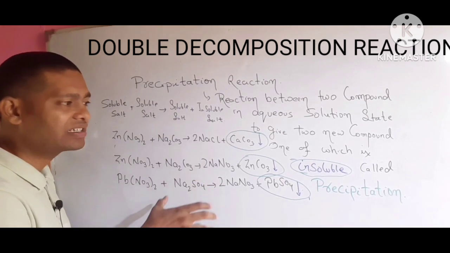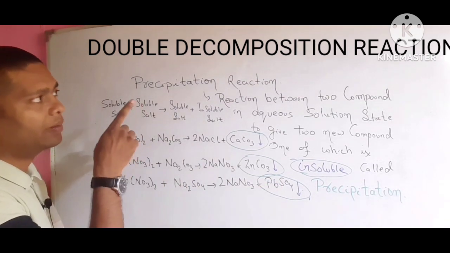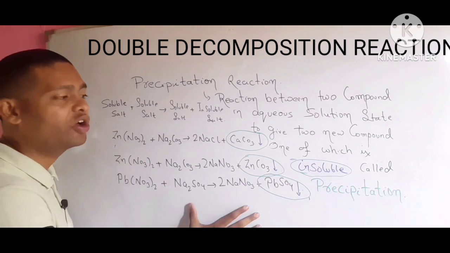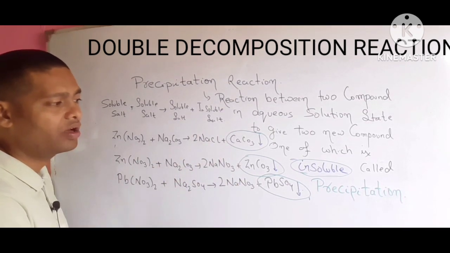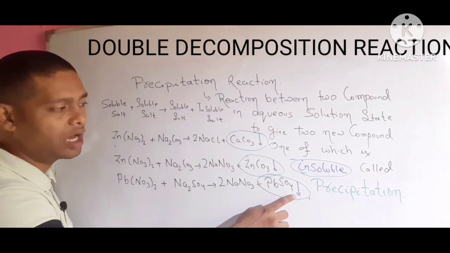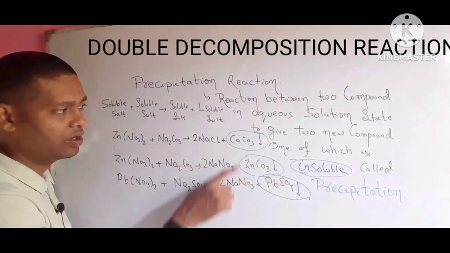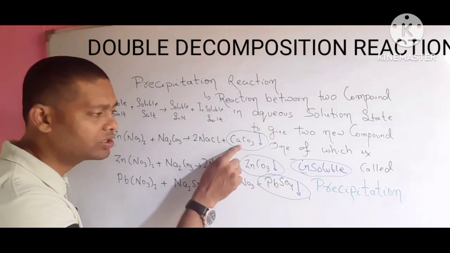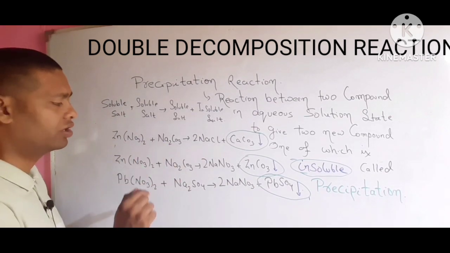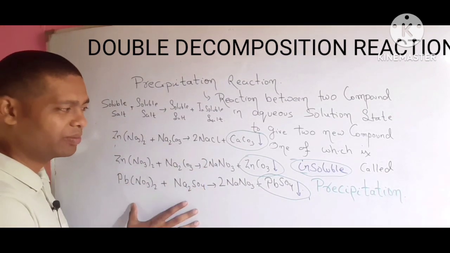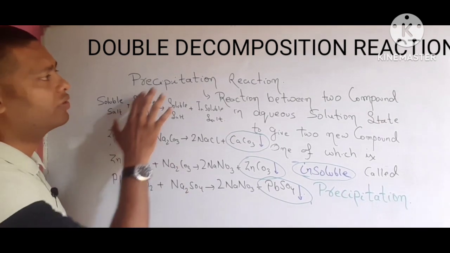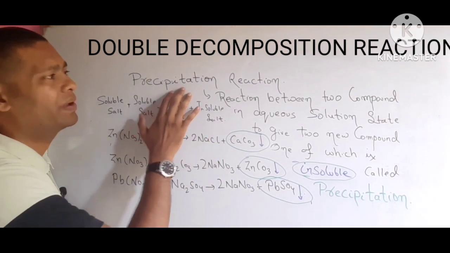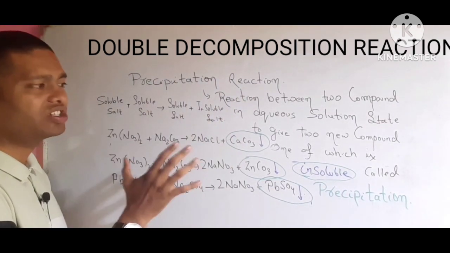In which reaction does a precipitation reaction come? It's a double decomposition reaction, and in that it's a precipitation reaction. We got this by seeing the down arrow, which is known as a precipitate, an insoluble salt which is not able to dissolve in the solution. So you understand that exchange of the radical is taking place. I have already explained all this clearly in double displacement. It's a type of reaction, a precipitation reaction. You understood what a precipitation reaction is?